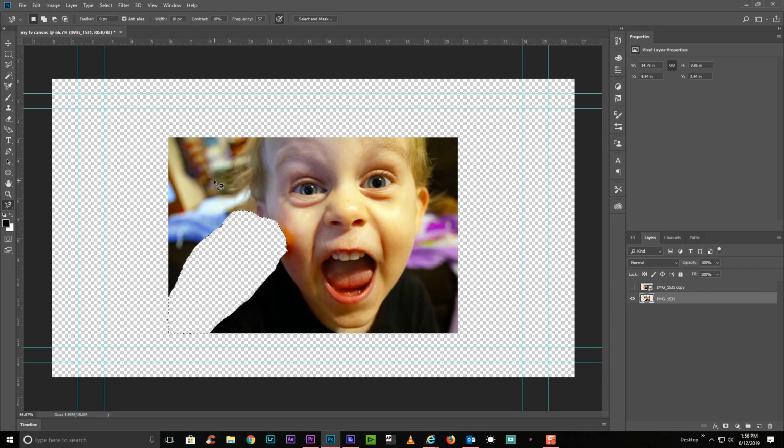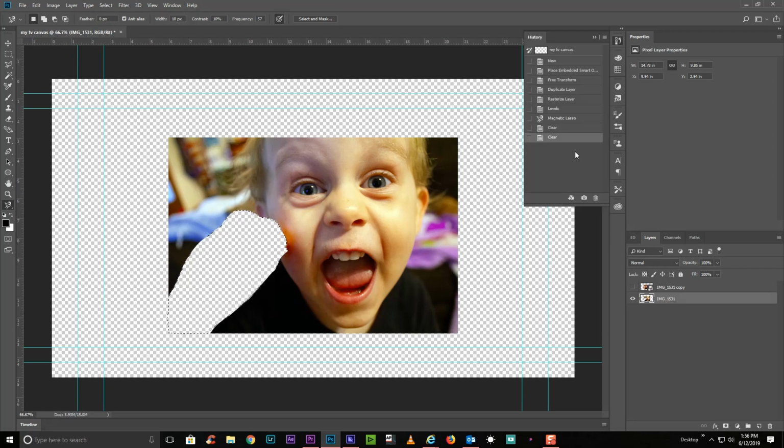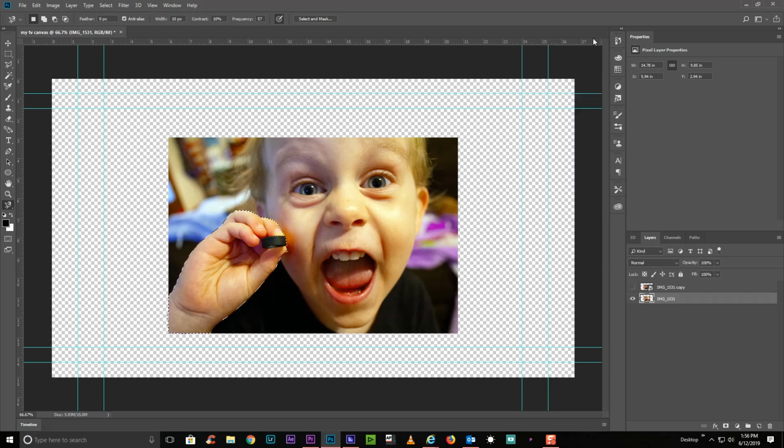So let's Control Z that to bring his hand back. Obviously, I did a couple other things there, so not to worry. That's what the history tool is all about. Go back one step, two steps for me, looks like. Magnetic lasso tool, and then those two edits or deletes that I did. I can go right back in time. Hide that when I'm done.